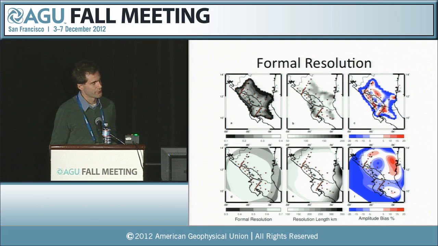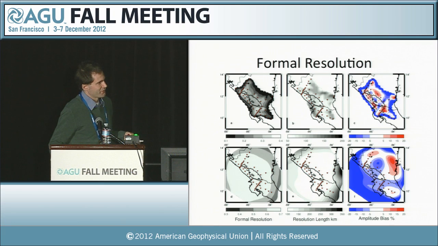Before I get into the 2D phase velocity maps and the shear velocity model, I'll have a brief word about formal resolution. Resolution in general is pretty good for the teleseismic study, which is shown down here, and this is the resolution for the ambient noise study. The resolution for the ambient noise study is a little bit worse because we use a finer node spacing, so you have to average 2 or 3 nodes to get a unique piece of information.